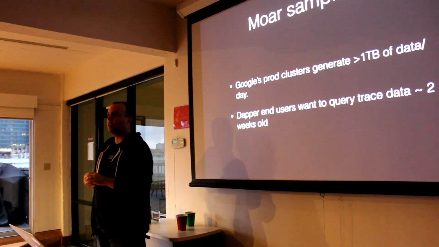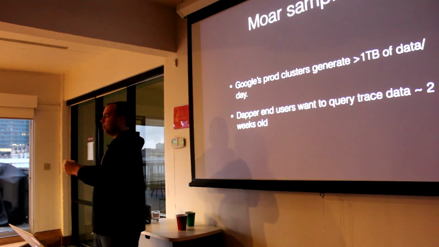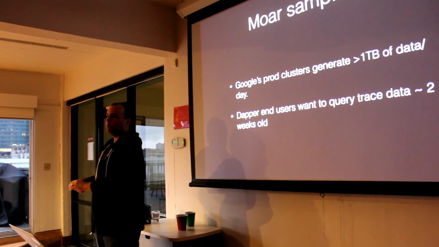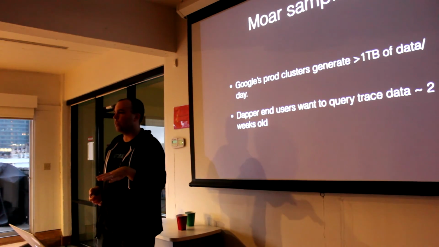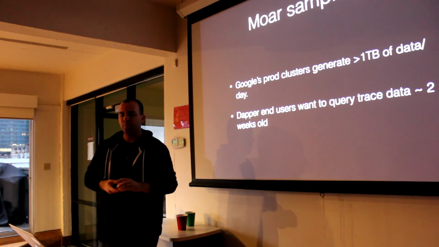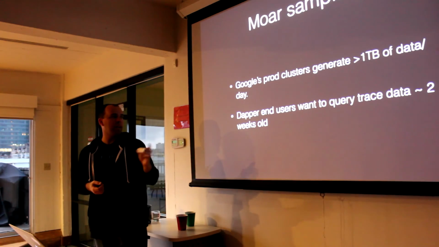What the collector is trying to figure out is, I'm writing all this stuff to BigTable, but BigTable is not infinite capacity, right? It has finite capacity. I don't want to be the one that brings down BigTable for the rest of its consumers. And so they do a second tier of sampling so that they can meter their access to BigTable. The paper indicated the prod clusters were generating about 1 terabyte of data per day.